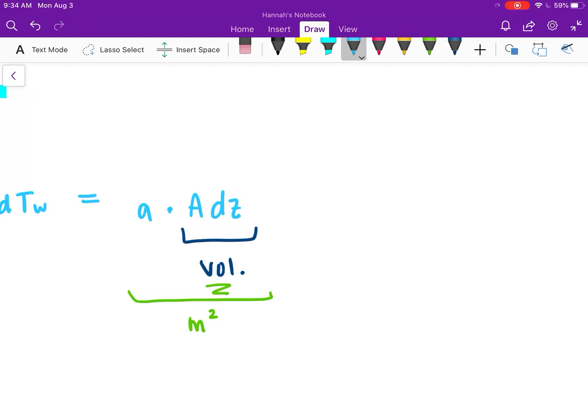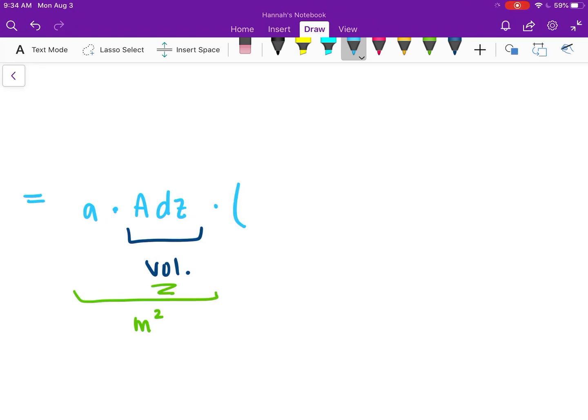Now, because the amount of mass transfer depends on the difference in concentration, we're going to multiply it by that difference in concentration to some degree. So we're going to start by our proportionality factor, which is our Kc, multiplying that by our heat of vaporization, which is represented by lambda. That's the heat of vaporization of water from a liquid to a vapor, and that is just a literature value.